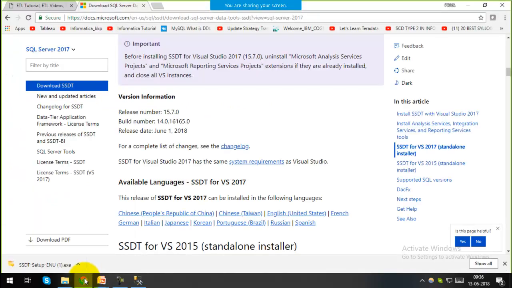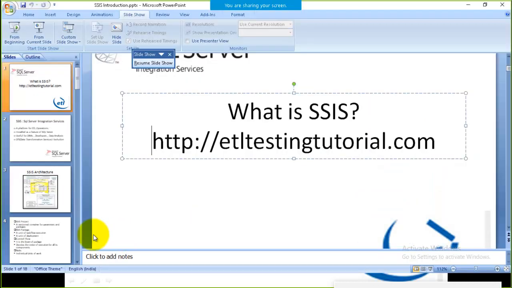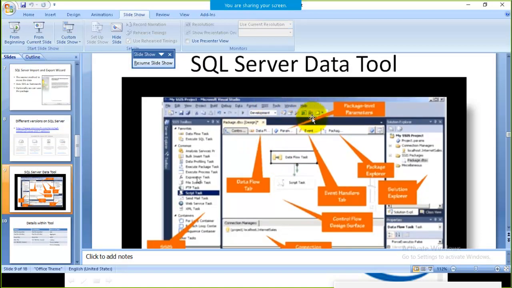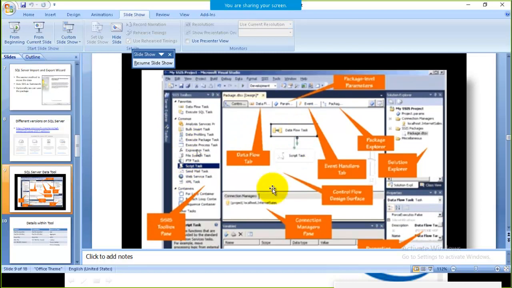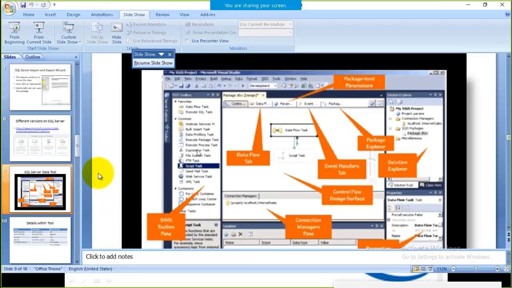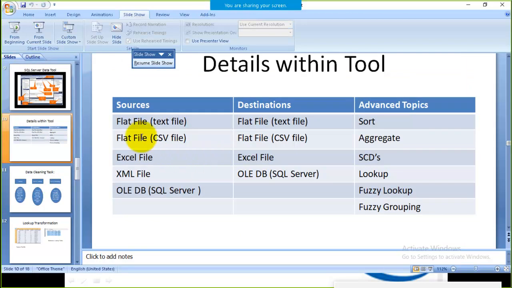Once you open this, you'll get the screen. I'll show you how it will look. Wait a second. We have the complete architecture of it like this. This is the complete picture of how it will come, and these are all the panels that we'll have. To work inside this and get some more details, you can refer to the rest of our videos. In those, I have worked with different sources and destinations and some advanced topics. We have covered all of these things in the rest of our modules.